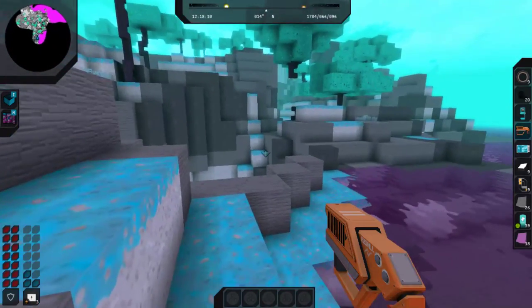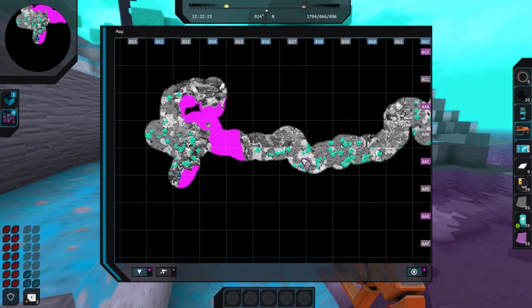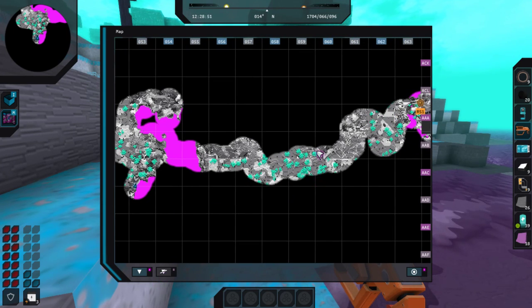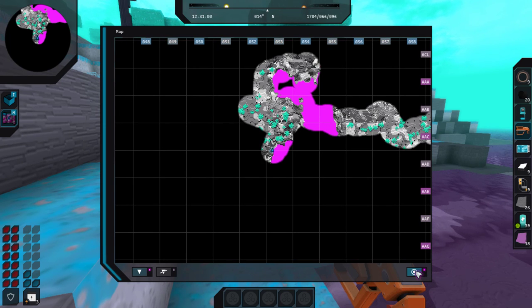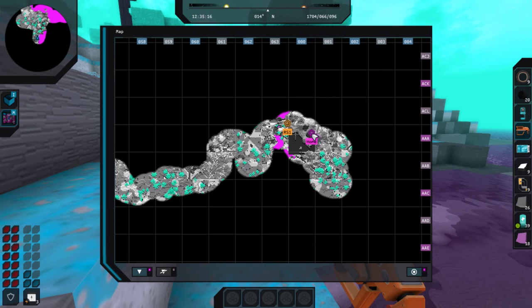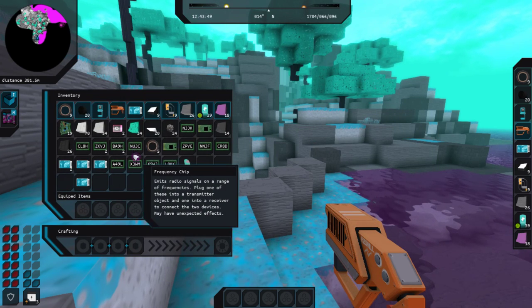Also, map. Oh yeah, we're a little ways off. I guess just head back to the base. I don't think there's a way to center on me. Can I waypoint? Is there anything like that? I can select a waypoint. There's nothing, I can't warp to the waypoint.